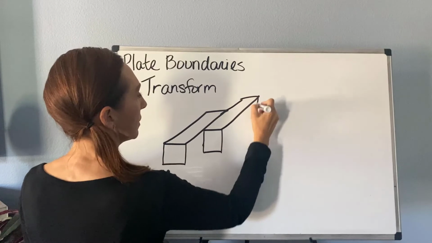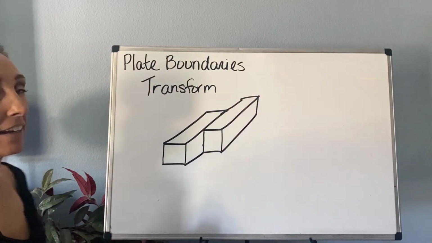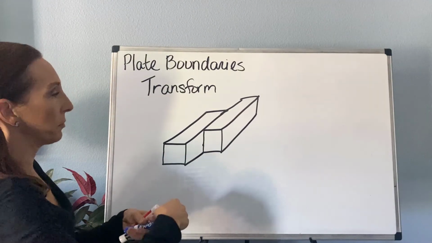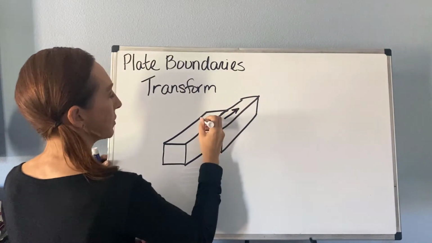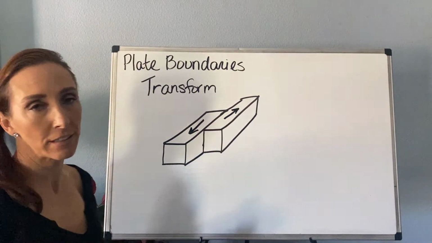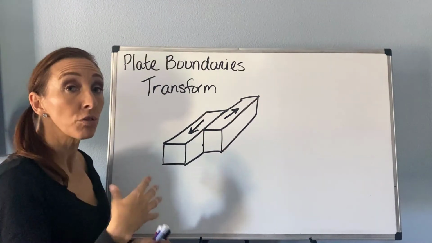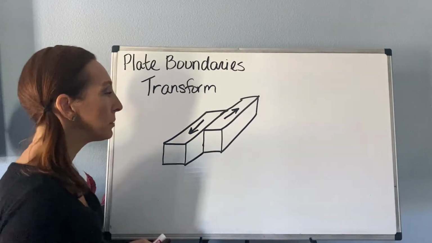And if I finish off that block, something like this, you can see that I now have two land masses that are just sliding by one another. So, still use this color. So this block is going this way, this block is going that way, and it's just this sliding motion. So this is a place where you do generate things like earthquakes. We haven't really talked about that, but you do produce earthquakes at all of these types.